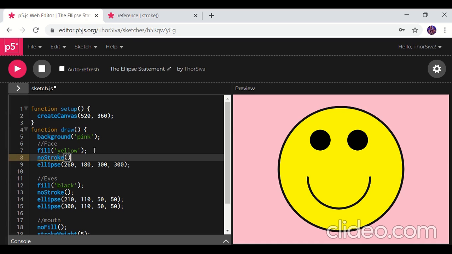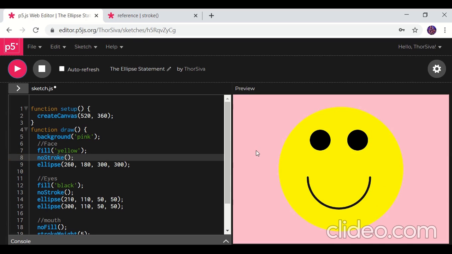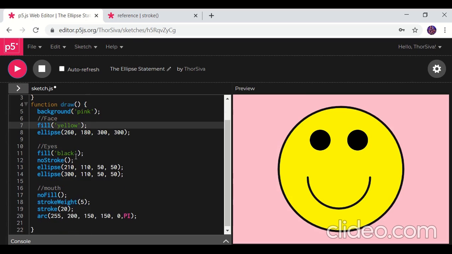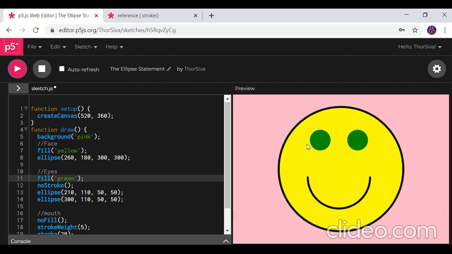Semicolon. But if you type in no stroke, all the color would go and you would see nothing. So better remove this. Run the code. This looks a bit better. Let's change the color of our eyes to green maybe. Looks better. So with this you learn how to color your drawings.